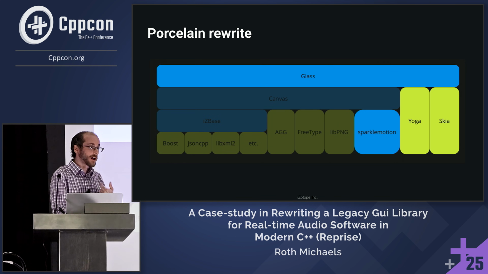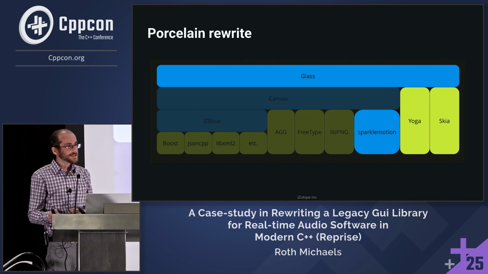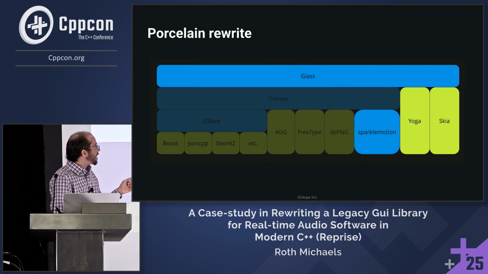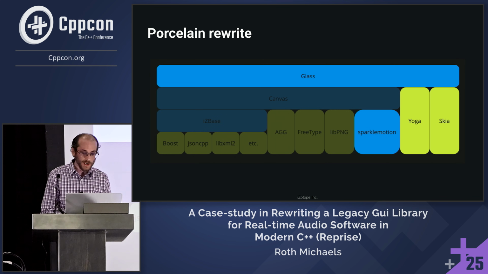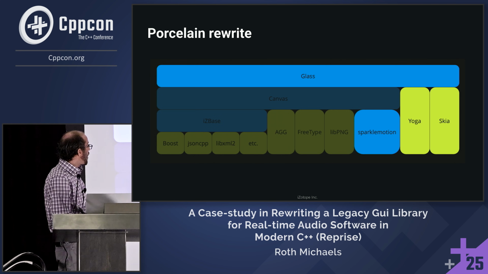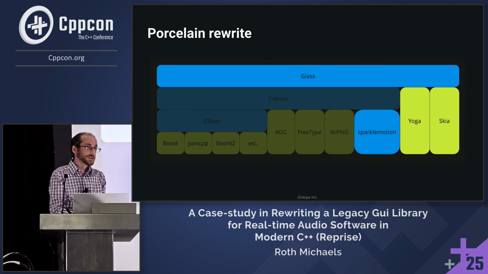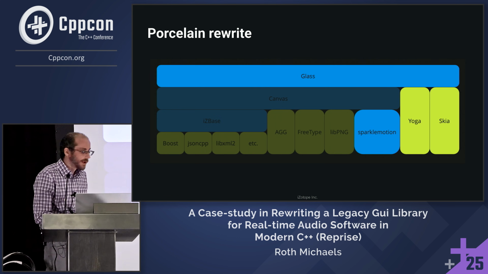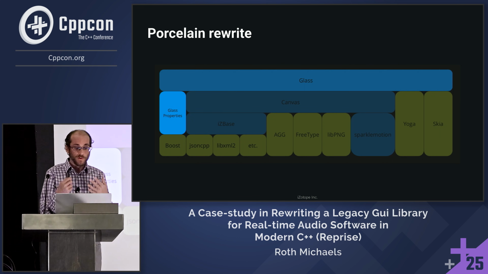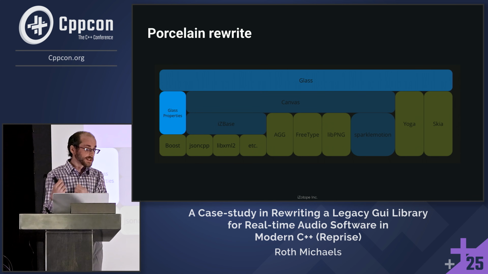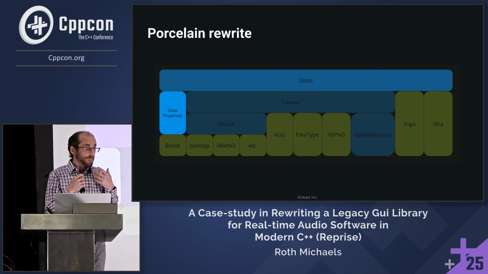in Glass. So we wanted an automatic layout engine. So we brought in the Yoga library from Facebook with patches to get rid of all their global variables, because we're plugins. The Skia library from Google Chrome for drawing, and this new Sparkle Motion library we had developed for metering. And by combining all of this together, we were able to make new APIs that are easier to learn and safer, and eventually replace more and more parts of the engine underneath to support new features we needed. And then part of that also is this GlassProperties library, which we're going to talk about today, that took some features in IZBase and Canvas for our existing property system that supported the XML layout files, the design editor, et cetera, but all had runtime errors.